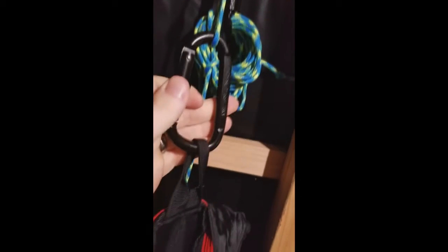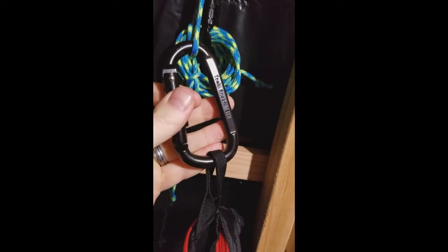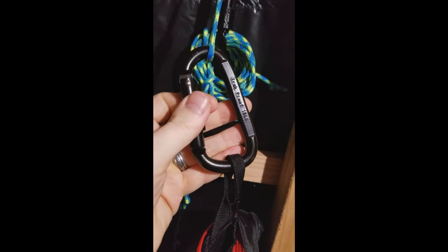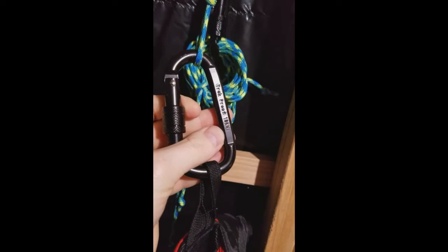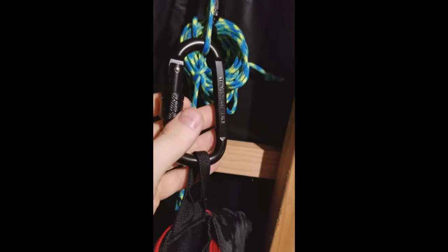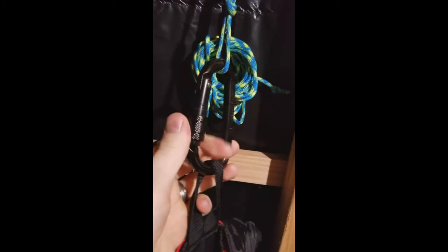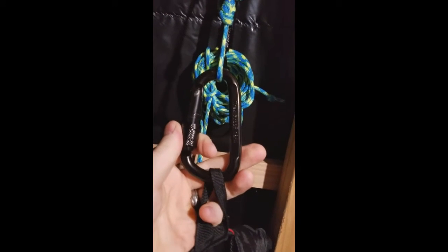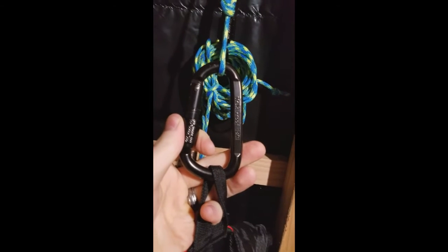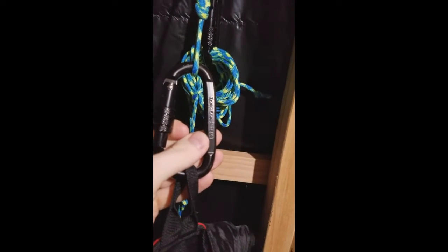Now these carabiners are all steel — not aluminum — so they're a little bit heavier. I would expect more strength out of a steel carabiner, but these are only 18 kilonewtons. There are a lot of aluminum ones that are 22 kilonewtons at fairly similar prices. So if you look around you can find a pair of carabiners that are stronger for not much more expensive. If budget is the deciding factor, these ones are a little bit cheaper, but that shows in the strength being a little bit lower.